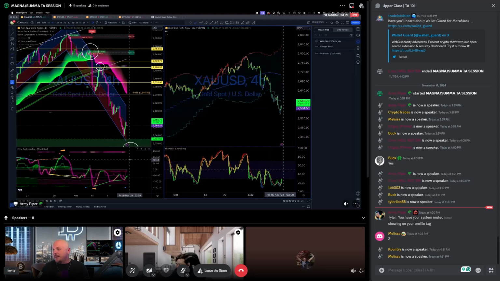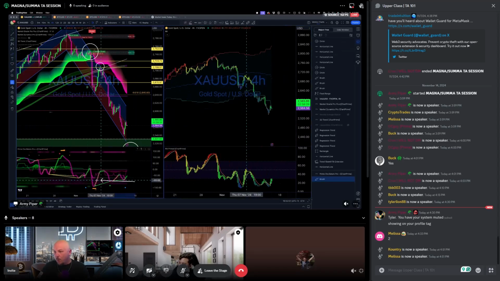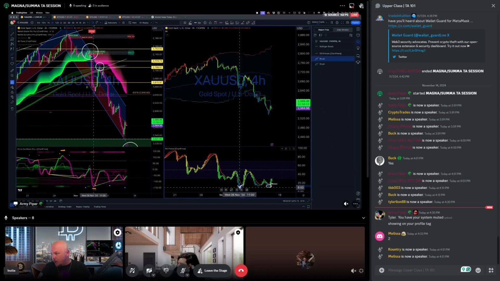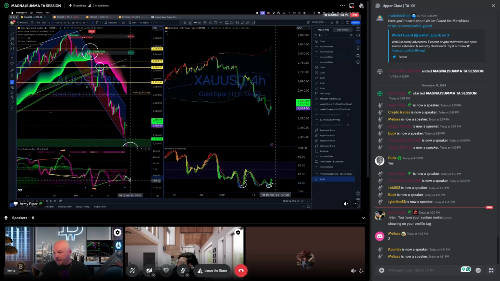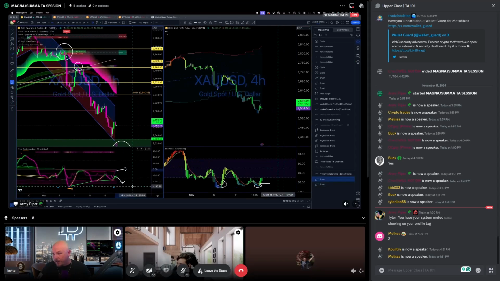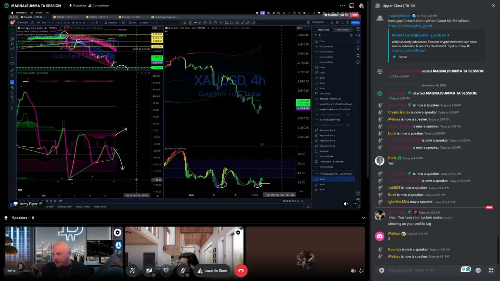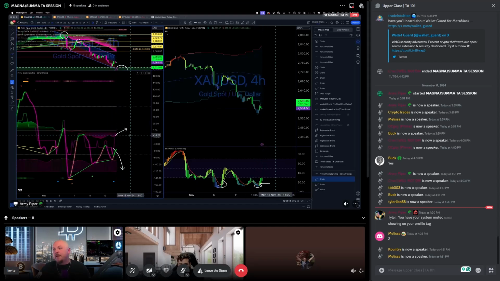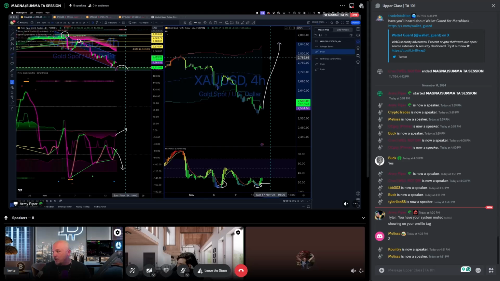I think that when we get down to this range here, I'm going to be looking closely at where we are on the Oscillator Pro. If this is in the blues like this, and this is buried down, because you can see money flow starting to come back up already. I'm going to be looking at the volume, asking: is the volume graying out? Are we getting some more volume return? When this all starts to trigger, it's going to trigger hard, and this thing's going to shoot back up.